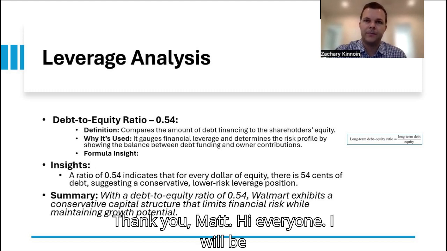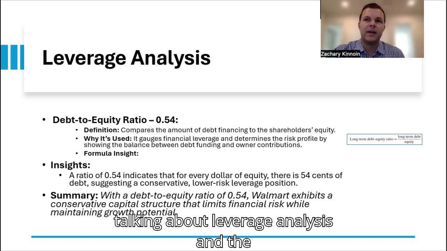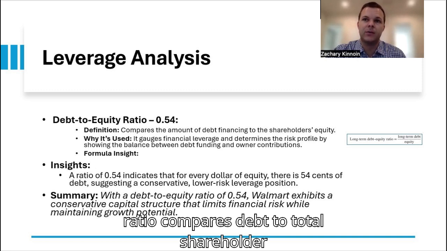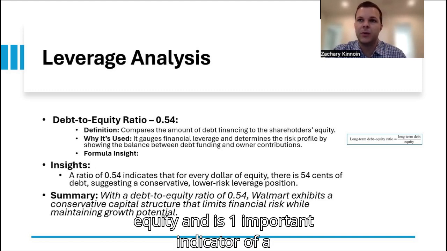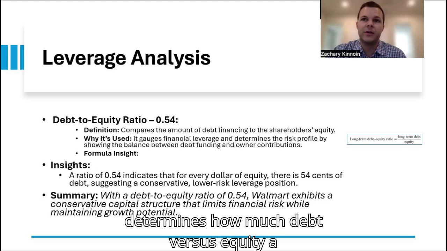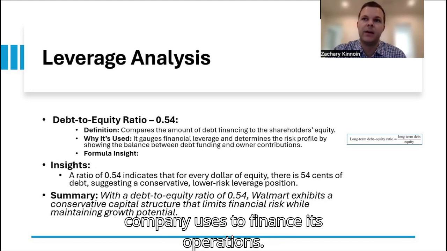Thank you, Matt. Hi, everyone. I will be talking about leverage analysis and the debt to equity ratio. The debt to equity ratio compares debt to total shareholder equity and is one important indicator of a company's financial health. The ratio determines how much debt versus equity a company uses to finance its operations.